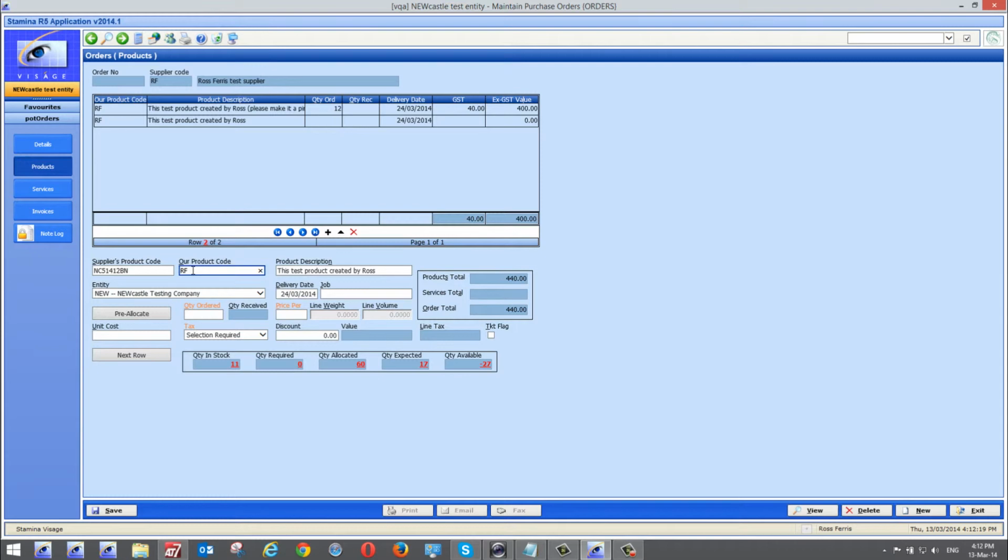Because remember, it's possible that in your system you might have a widget and you have one code for the widget. The widget comes in black, green, blue and yellow, but you treat them all as a single product code. However, your supplier may track them individually, and he may track red widgets as distinct from blue as opposed to yellow, as opposed to pink and any other color. So it's possible that you may have multiple part numbers from your supplier that relate to a single part number in your system.